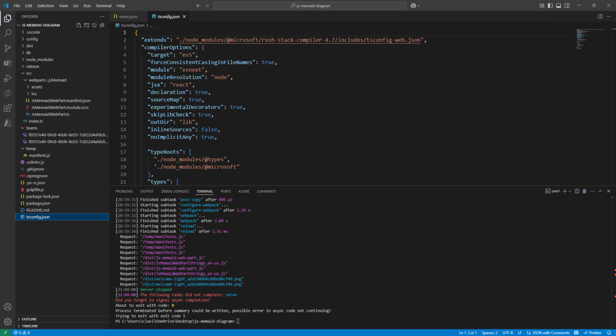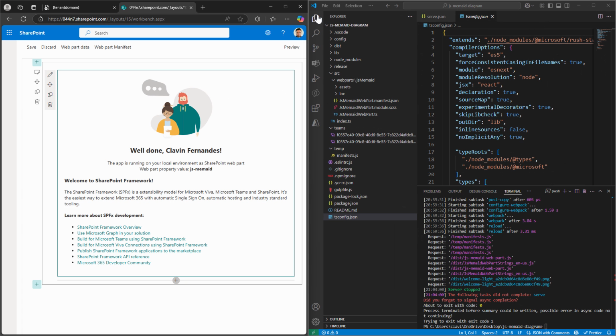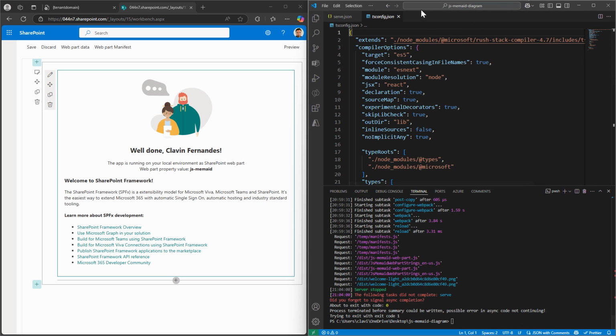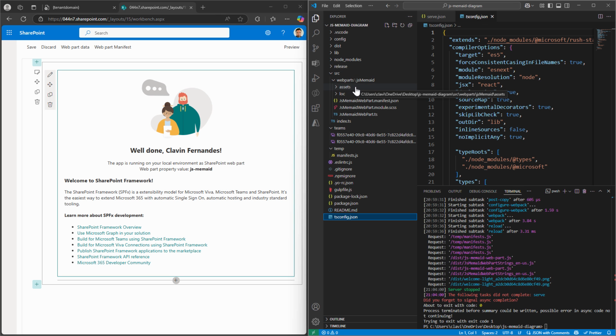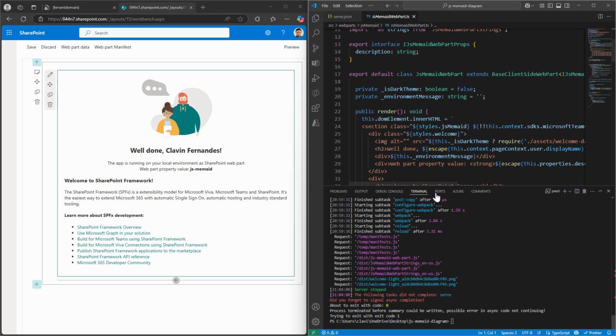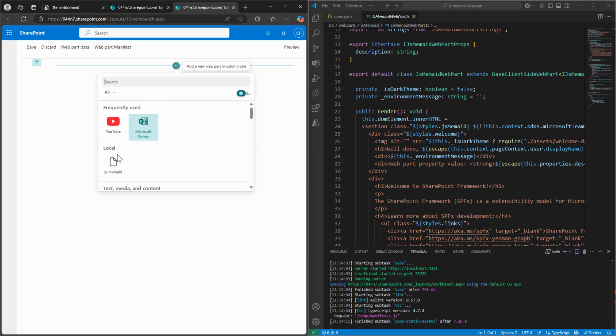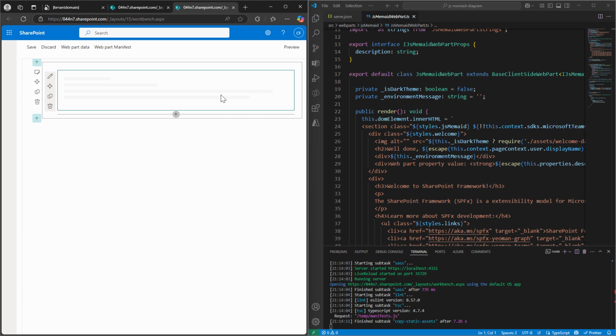Now that you understand the files, let me go ahead and dock my workbench and my VS Code side by side. Okay, so on my left is my workbench, and on my right is VS Code. As I told you, the most important folder is the source folder, and this is where we are going to write some code. So we'll talk about the methods in a bit, but before that I'm going to say gulp serve. I just want to show you something in real time. I'll add this web part, right? This web part is getting added.